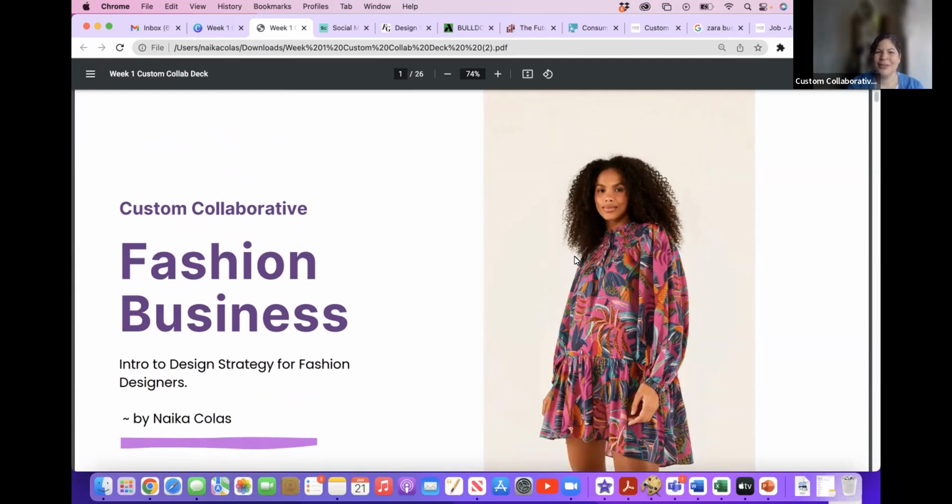I want to present to you Naika, who's a sustainable designer and founder of the eco-friendly fashion brand Jacques Louis, which focuses on creating innovative clothing for consumers using natural fibers, dead stock fabrics, rPET materials, and recycled textiles. She's a part-time professor at Parsons School of Design and sustainability director at a retail merchandising company. Welcome, Naika. I'm really excited to have you join us. I'm going to go ahead and just give you the stage.